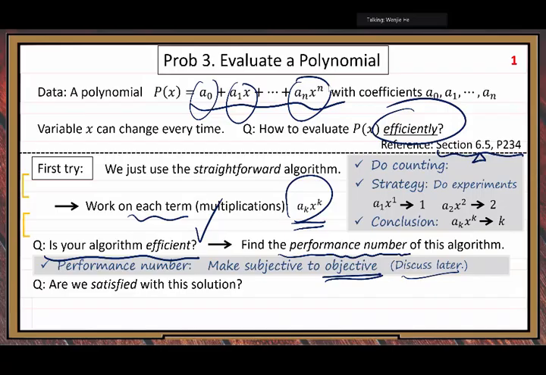Only when you have more than one option can you choose the best one. Here, this is the only one we know. We do not have other options. So we don't know if we are satisfied or not with this straightforward algorithm.